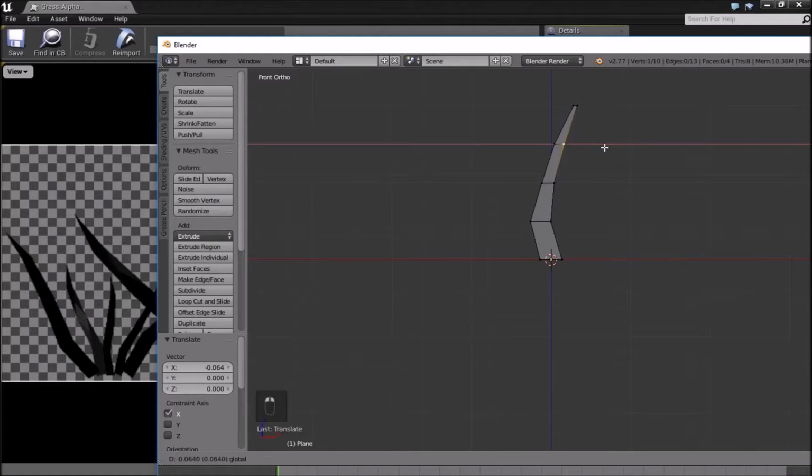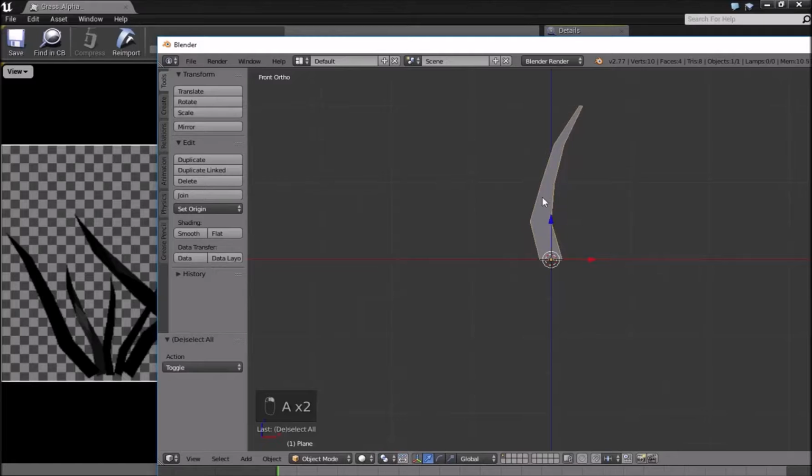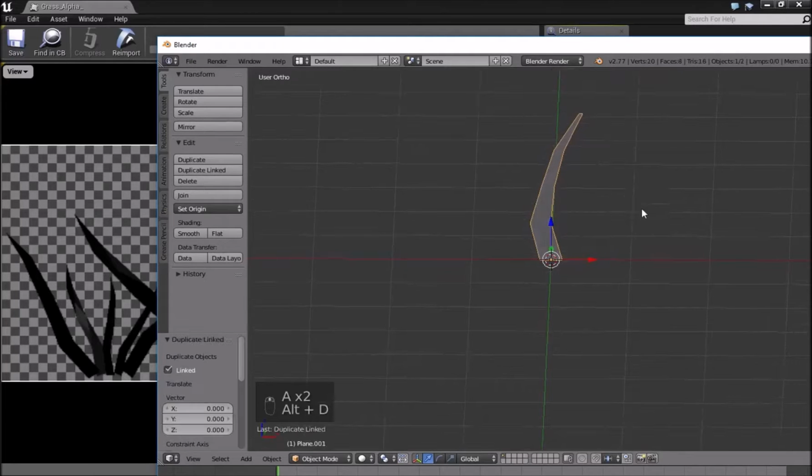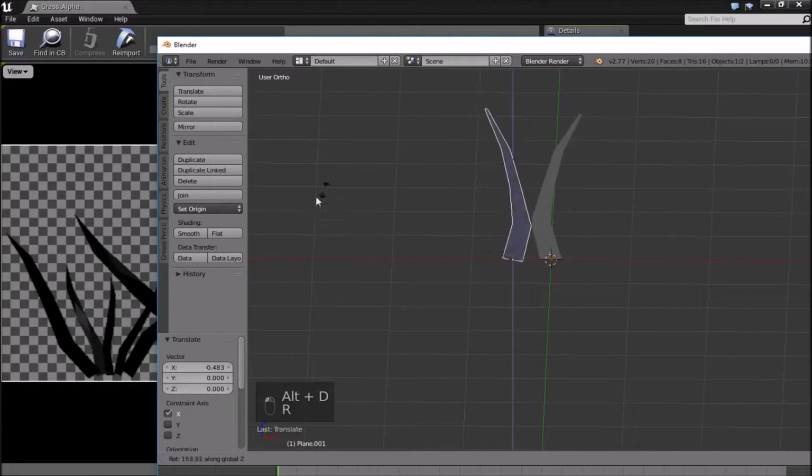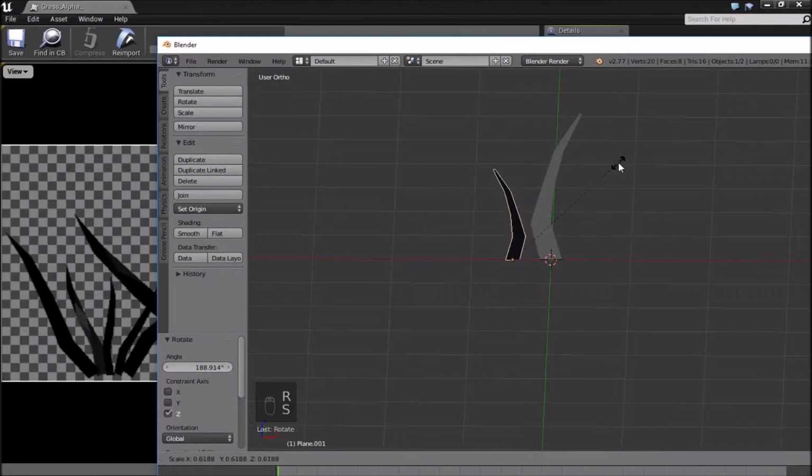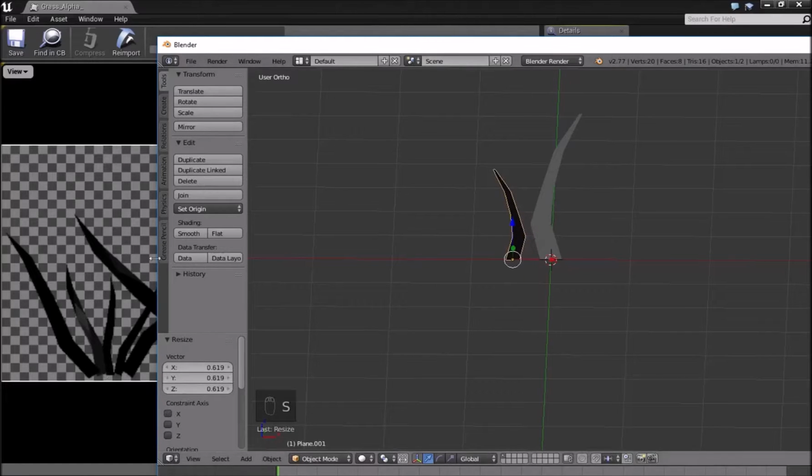And then move this in. And it's basically something like this. Then I just did Alt D to copy a few times, rotate it around, change the scaling, and you'll end up with something like this.